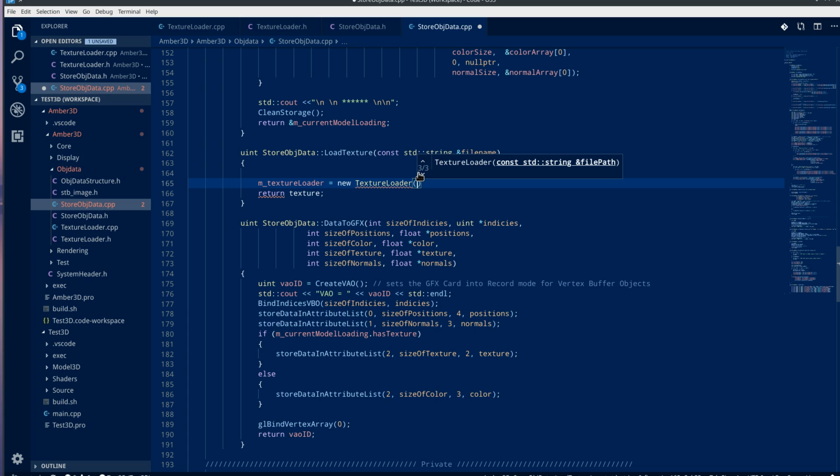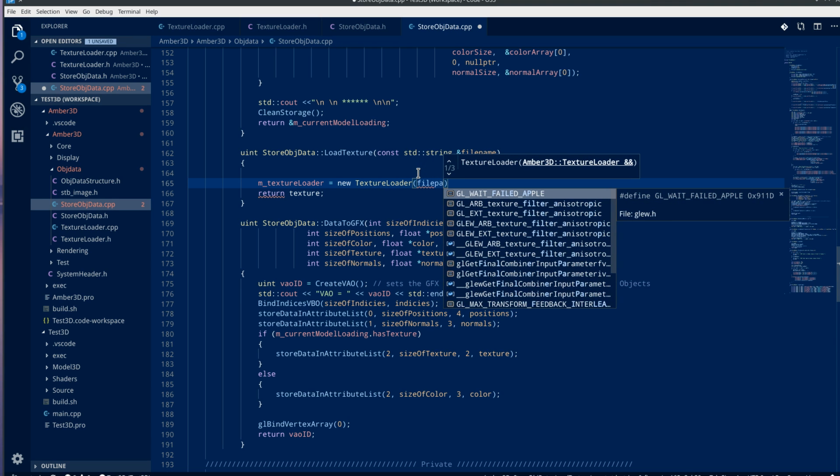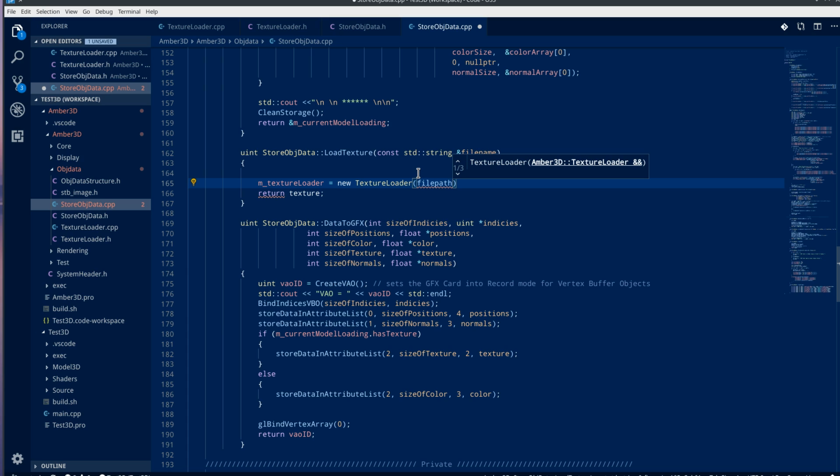Constant and file path. So we'll just call it file name, shall we, and be done with it. No, we'll call it file path. That tells me something different.